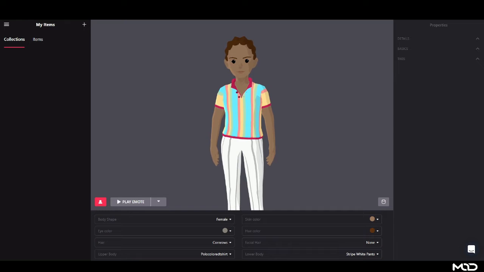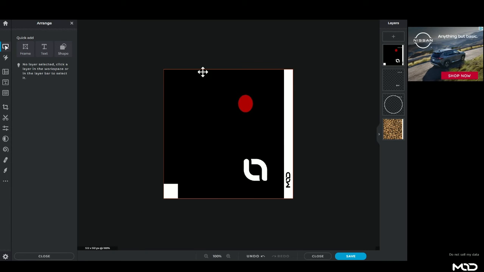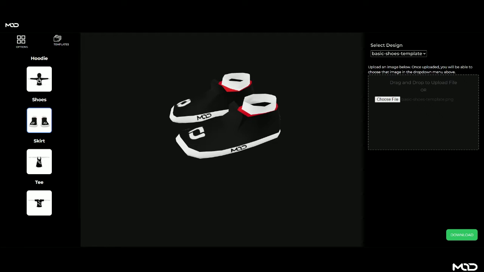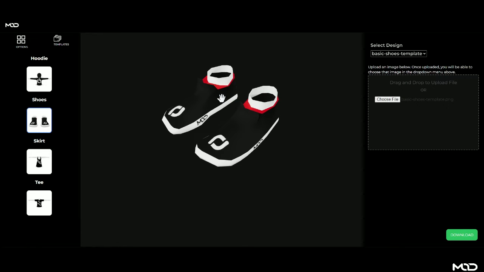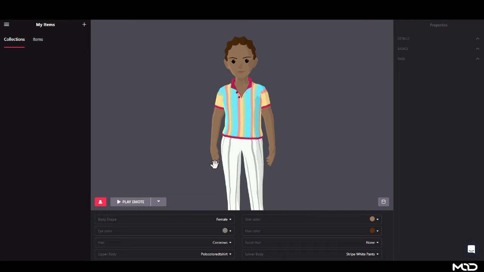We're going to start over here in Mod Studio. We're going to edit a template over here in Pixlr. We have the template already loaded here in Pixlr, and we're going to edit that template, and we are going to have something that is going to look completely the same shoe, but completely different, our own style. And then we're going to upload that over to Decentraland. We're going to try it on, see what it looks like. And then we're not going to publish it because I don't want to pay $150 to demo this.